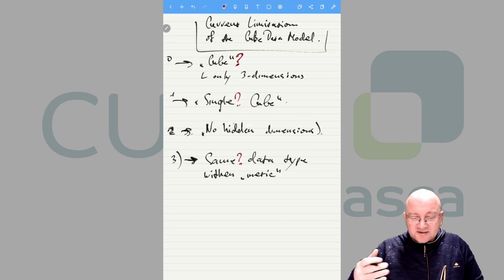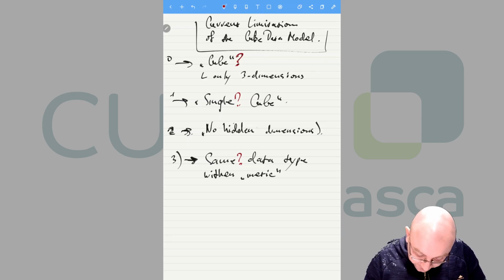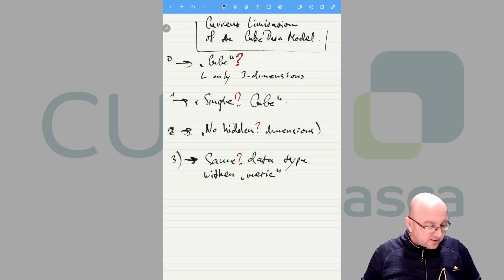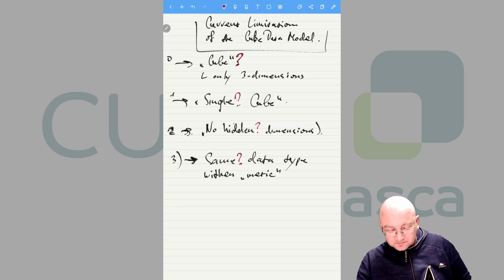So technically it means like 1 byte, 5 bytes, 8 bytes, and so on. No hidden dimension, this question. Okay, so these are our current limitations, which pop up in my mind. Of course, one can think about maybe something else. I don't know, but this is already enough.